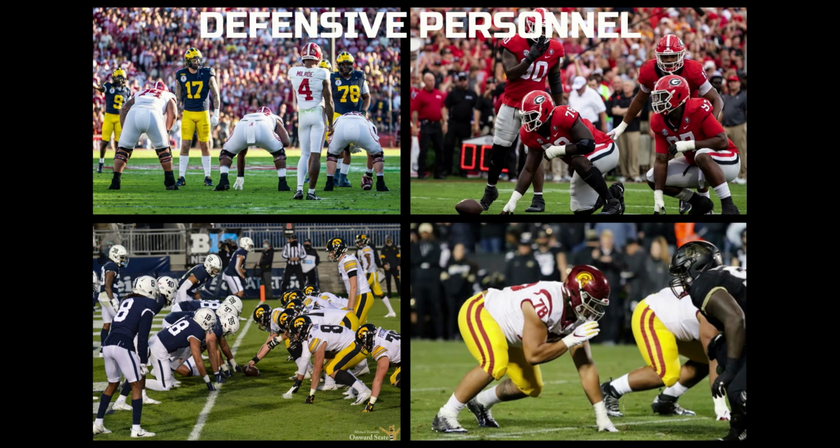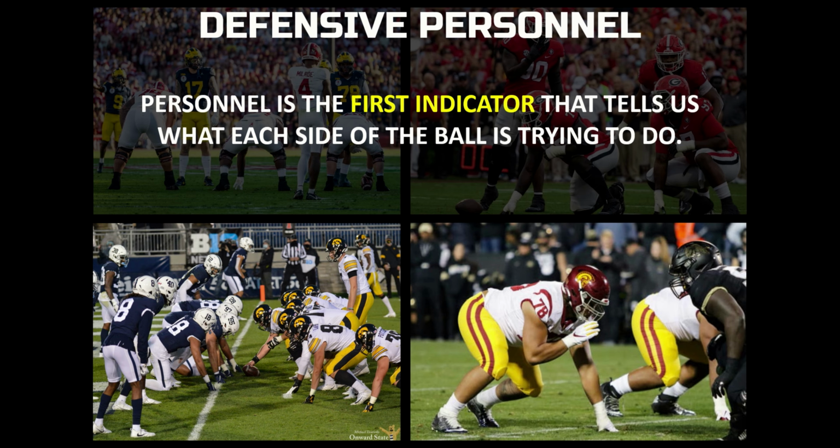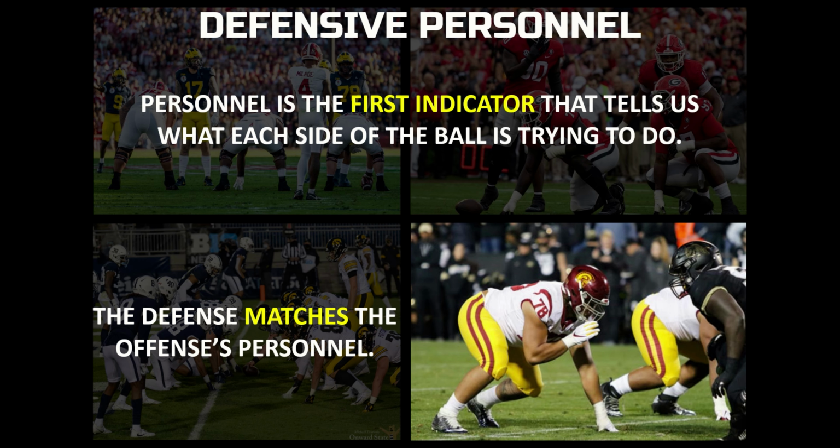It's very important to understand personnel, both offensively and defensively, because it tells us who is on the field, which sets the tone and is the first indicator that tells us what each side of the ball is trying to do. And the first thing to understand is that the offense controls personnel. The defense must match it for whatever its reason is. That could be a personnel matchup, it could be down and distance. It depends on the situation.